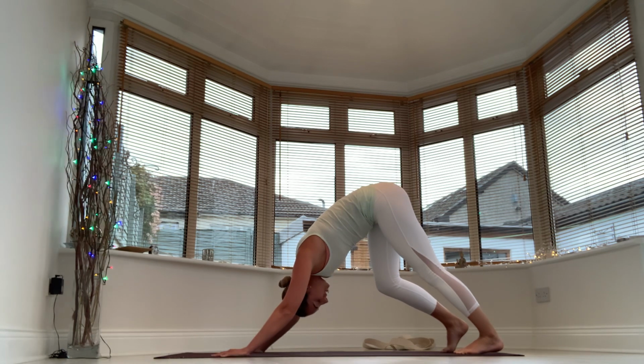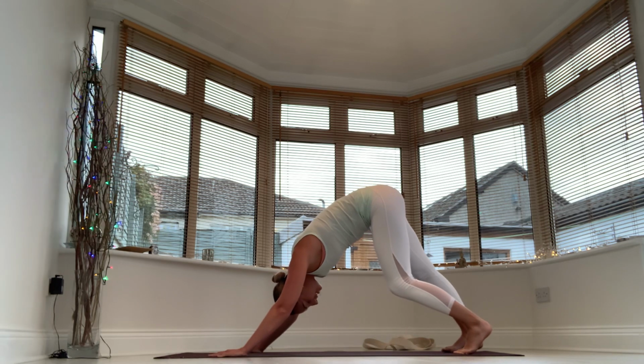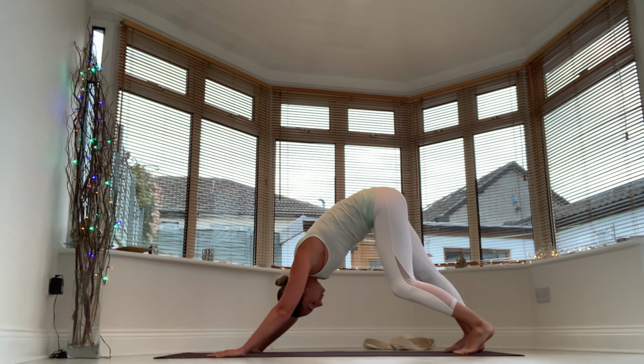And eye gaze, if you can, towards your belly. So press your right heel down into the earth. And then we'll just switch that up. We'll straighten the left heel and we'll bend the right knee. Breathing deep here.